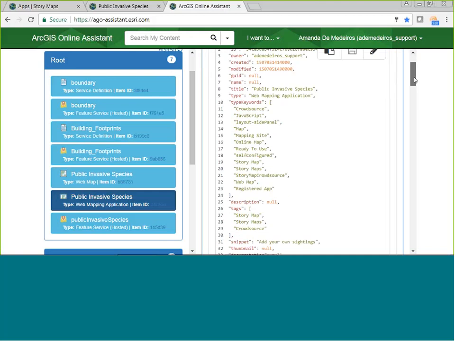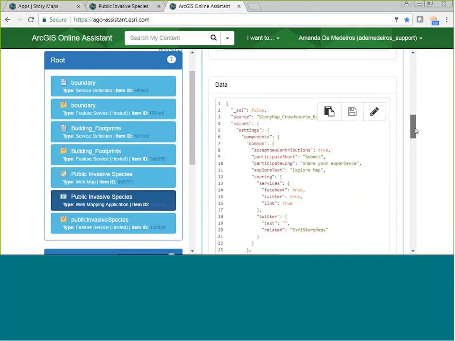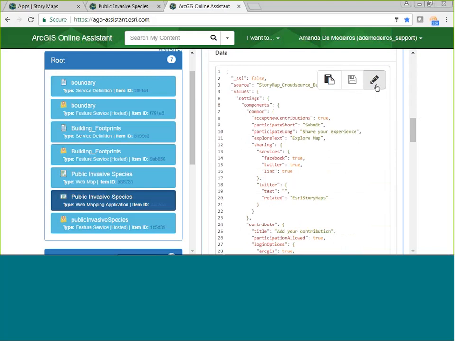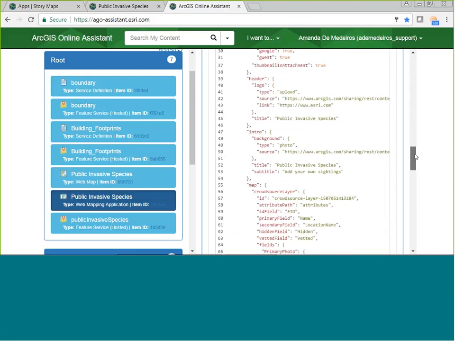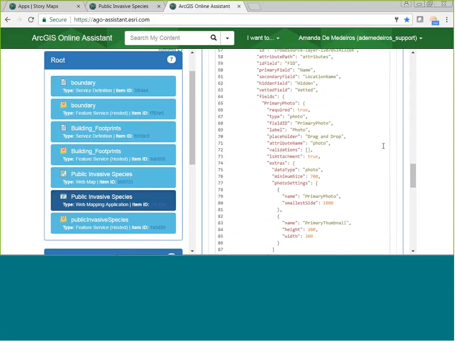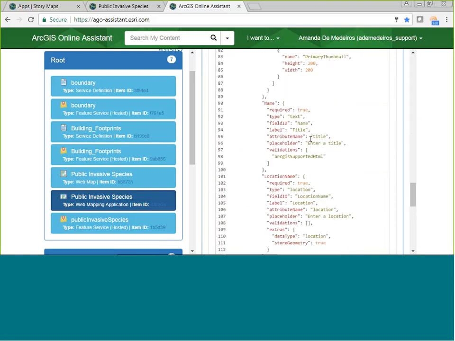And you can see the backend JSON is right there, and you have the option of changing it. So I'm just going to quickly go down. If you want to edit it, make sure you hit this pencil here, and you're ready for editing. As Jasmine said before, be careful of what you do edit. Maybe you want to make a copy of this just in case you do break something. But I'm just going to be changing the name.